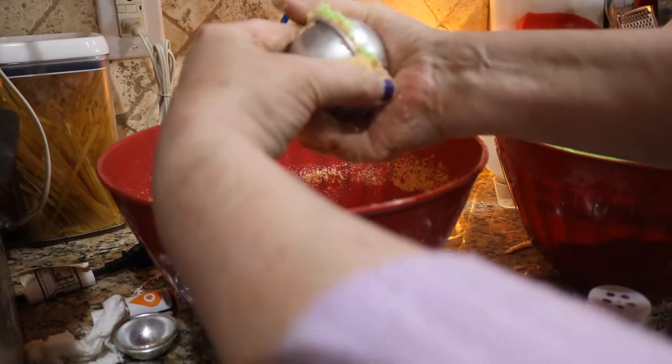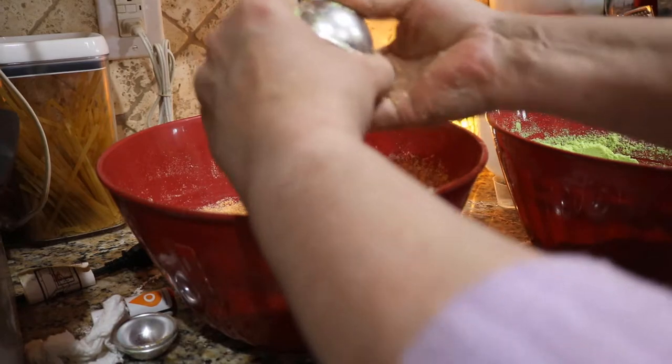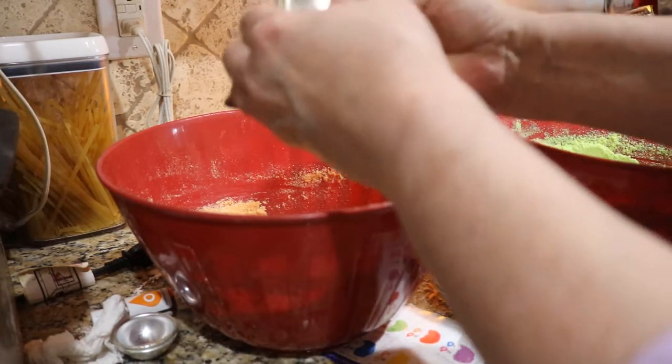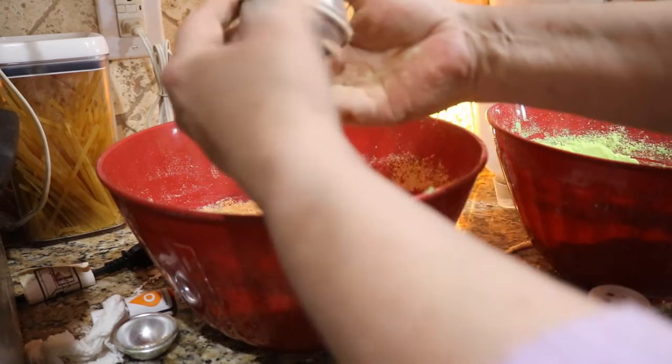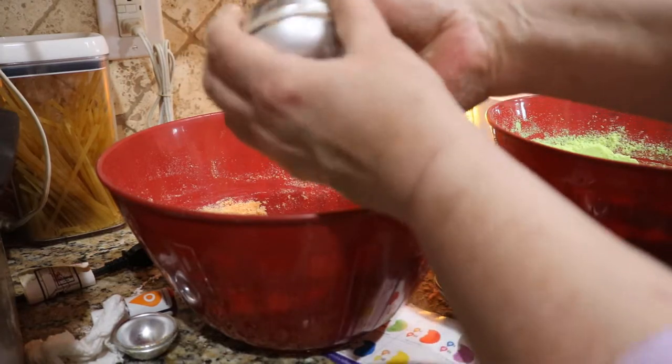the mix to kind of fall down. And that's okay if you get a little bit of green in the orange. It's not a big deal. And I'm just going to squeeze these together really well. And go ahead and make sure that you clean off the sides.